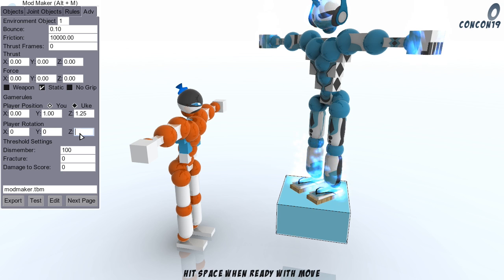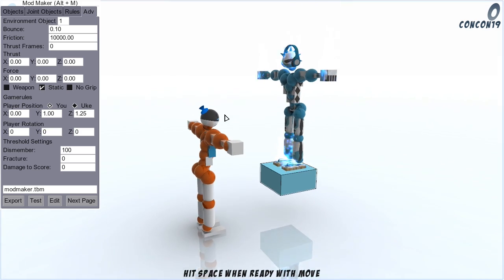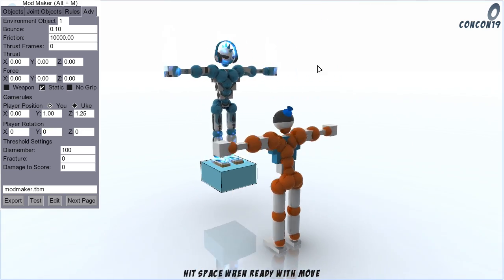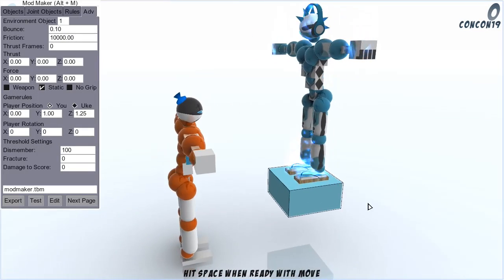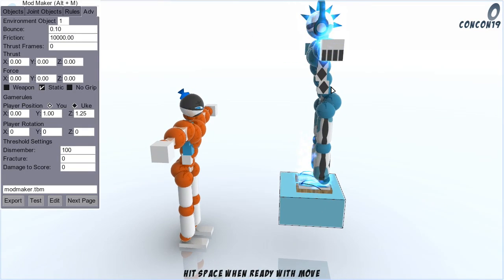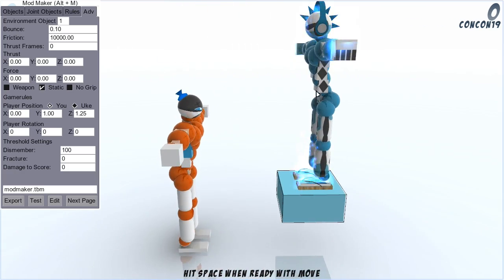I did not know that they had this. Let me try 30, 31. Oh my god, it still works. Maybe they fixed it. I don't know. Okay, so apparently you can rotate it around perfectly now as well. So they basically work the same rotation system for the characters as for the objects. So yeah, that's basically it, guys.